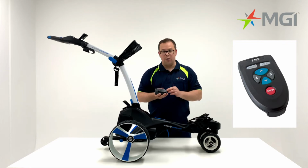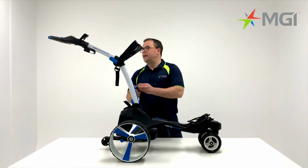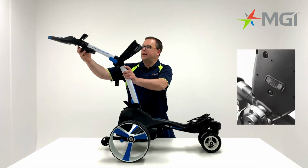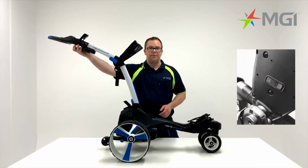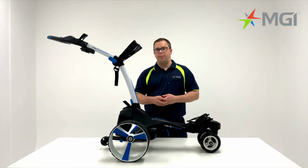It also comes with a belt clip. You'll also notice that underneath where the remote control sits, there is a USB port. This can be used to charge a range of different devices. We'll now focus on the top box.